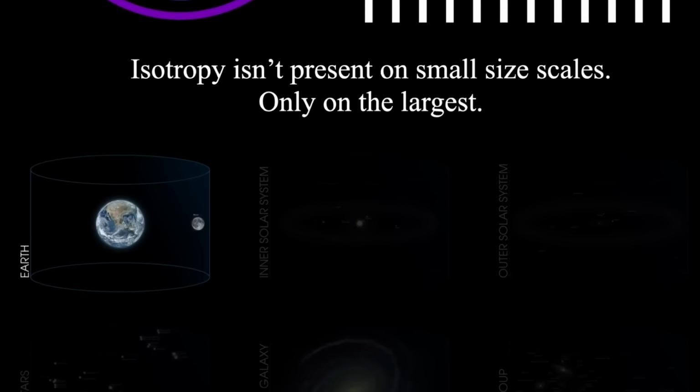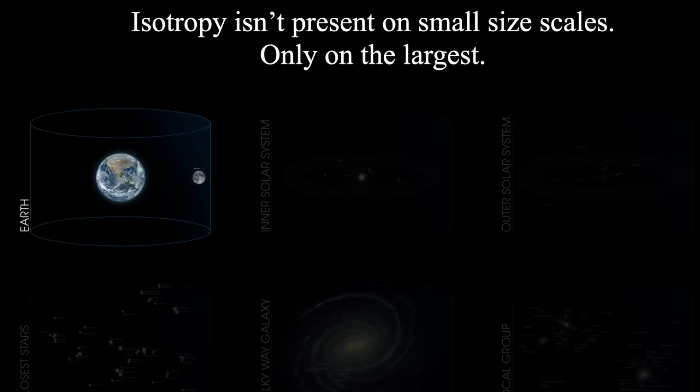Isotropy itself, cosmologically, because that's what we really care about now, is the isotropy and homogeneity of the cosmos. Isotropy only works on the largest size scales. So what does that mean? Let's try to find directional things of what we mean by isotropy in the universe. When you look at the Earth-Moon system, which is about 200,000 miles across, there's a preferred direction from the Earth towards the Moon. So that is definitively not isotropic.